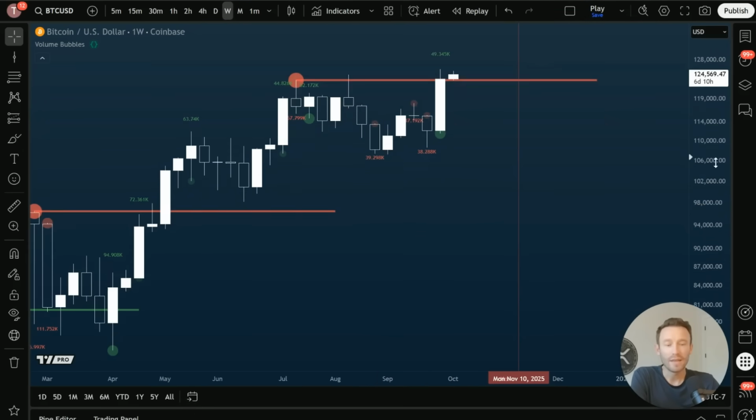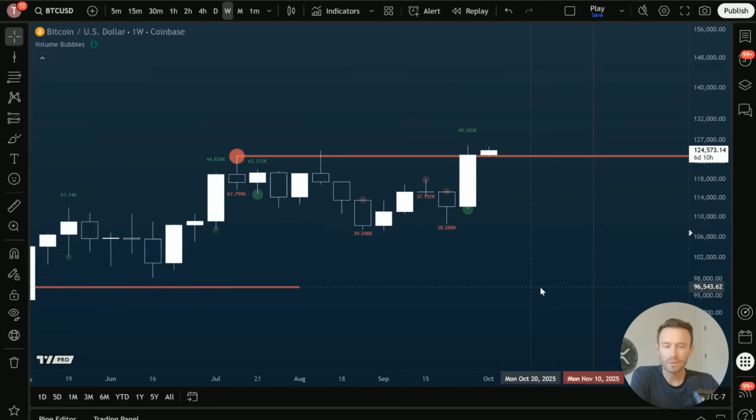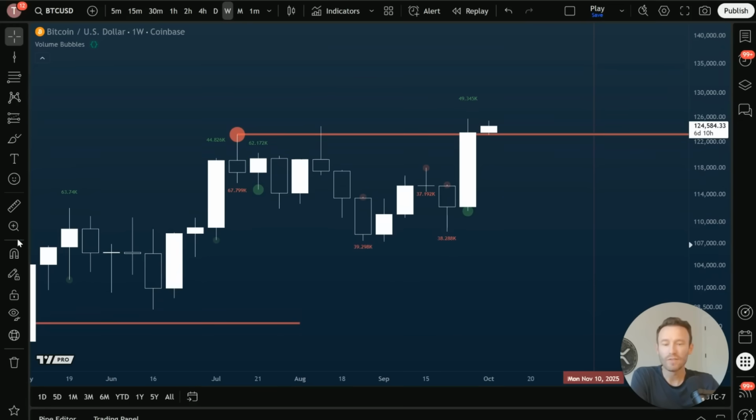What we're dealing with right now is that short squeeze. So let's just be really honest here. Let's not guess. I'll give you the facts. On this candle, 67.7 thousand Bitcoin were sold. What's happening is we are competing with 49,000 Bitcoin being bought on this candle here, and we're trying to short squeeze. This level here is where everybody who sold here is getting short squeezed right now. So as long as we can hold this, what I'm really looking for, guys, is another volume bubble to show up under this here.